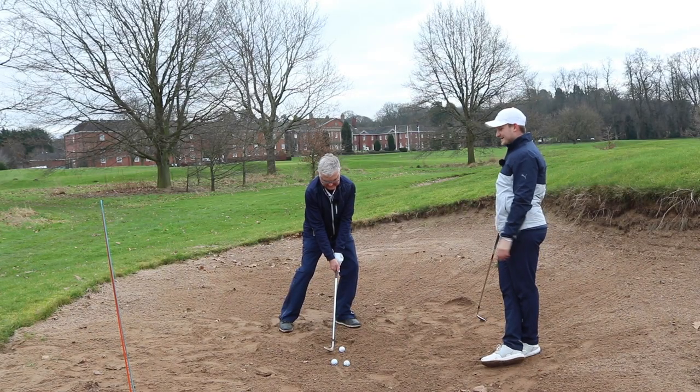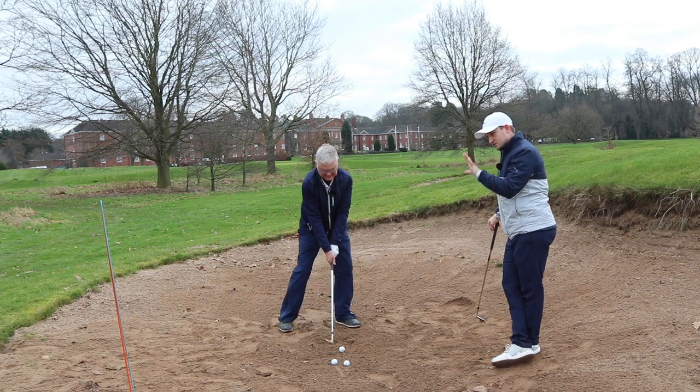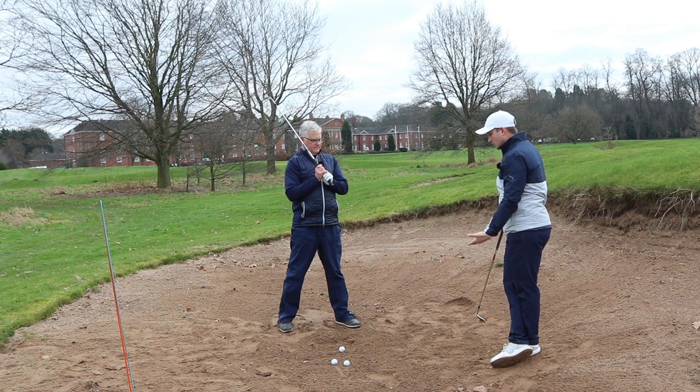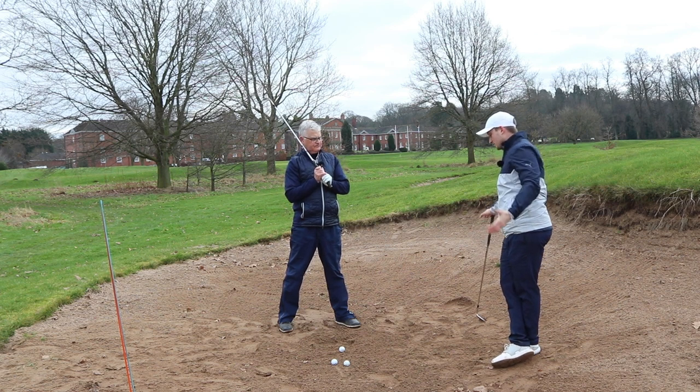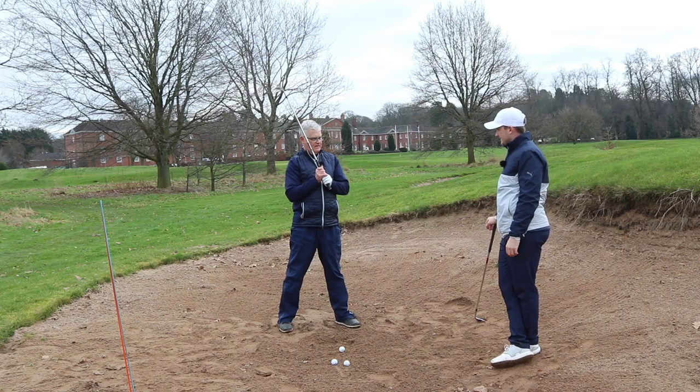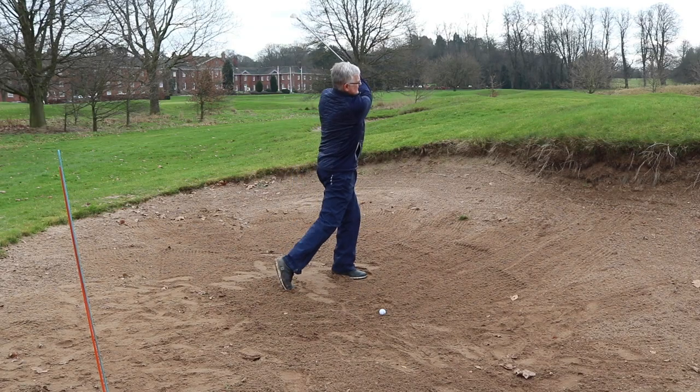Oh, that's nice. Yes. So what we're going to do here is, before we get into the drill, I want you just to hit three shots away. Let's see how the ball reacts. Let's see what works. Okay. And then we might need to talk about a bit of technique. We might not. We might just start to react a lot better. Okay. There we go.